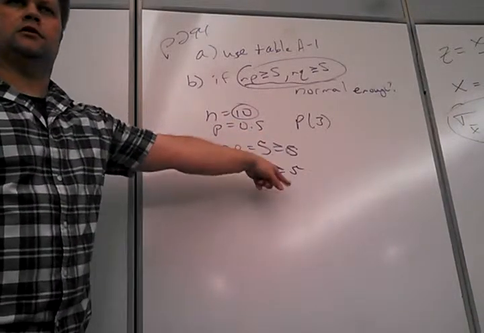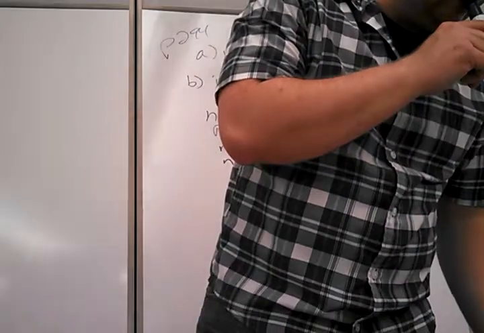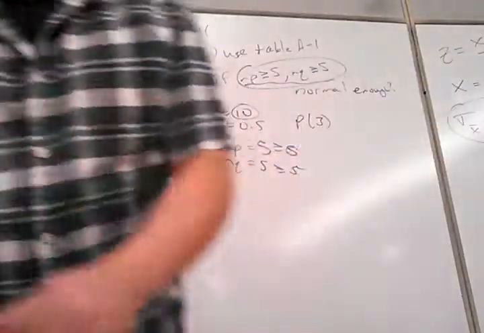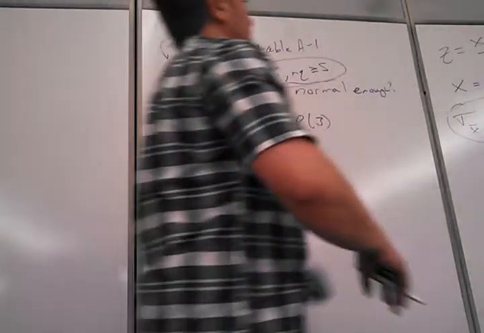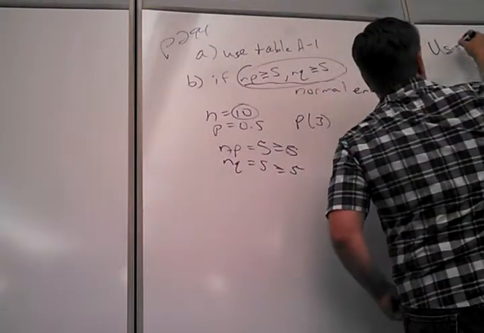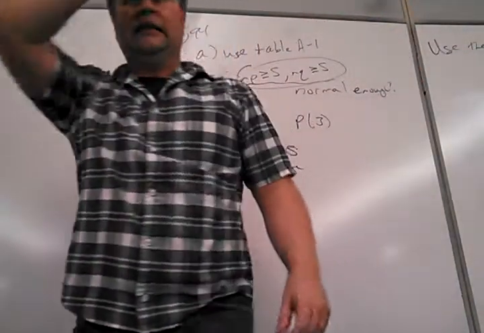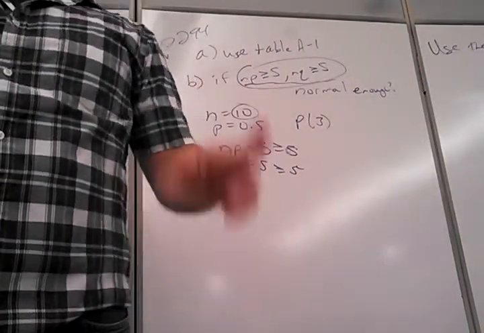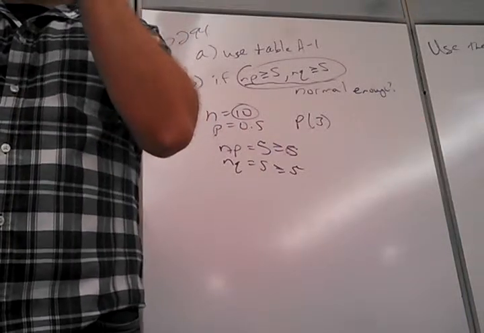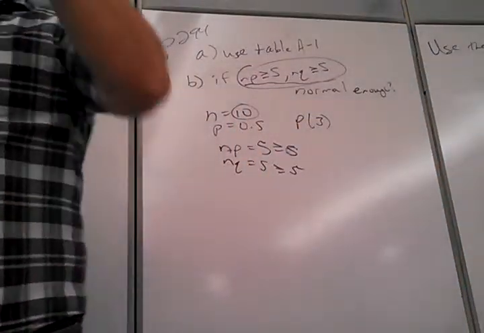Okay. So part B says, let's try this one. This is a little bit of a small sample. So when I say this phrase, what does that mean? You're like, man, a lot happened this weekend. What do you want from me? Yeah. Normal approximation. It's up and down by 0.5. Good. You know you're going to have to use a continuity correction.